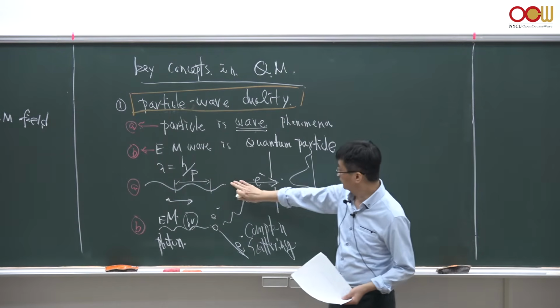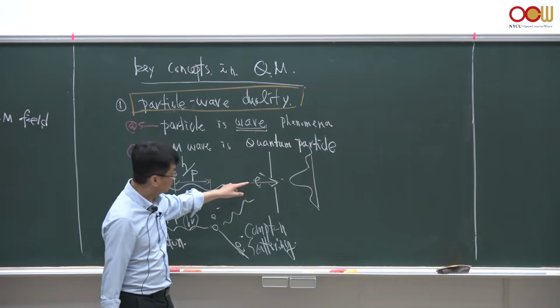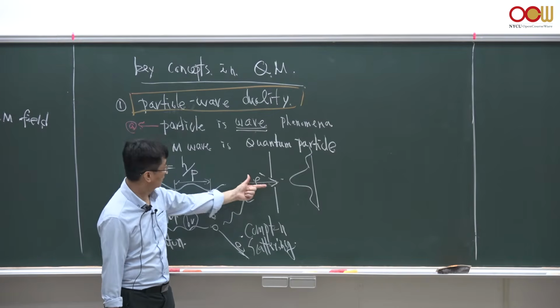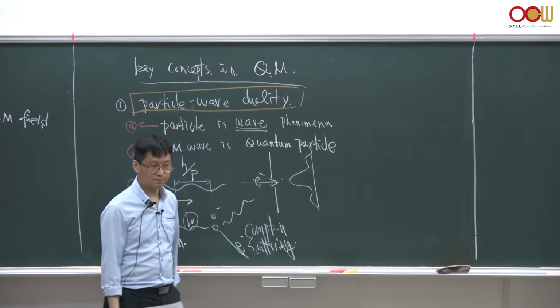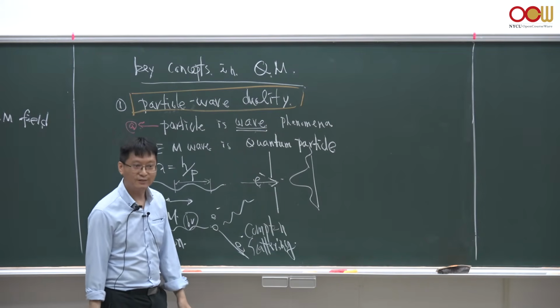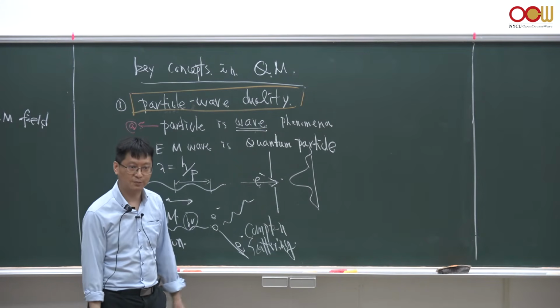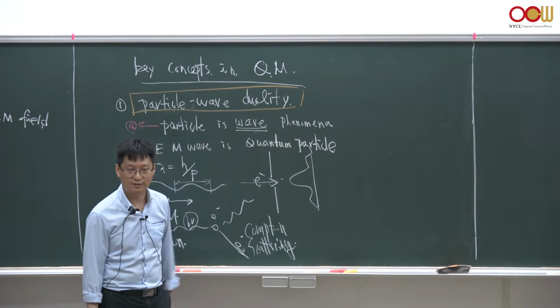For example, these electrons show this wave behavior only if you design the experiment to allow the electron to pass through the single slit. But an electron is an electron. It is a particle-like matter, and you know that from the Millikan drop experiments. But when you design this experiment, the electrons are waves.